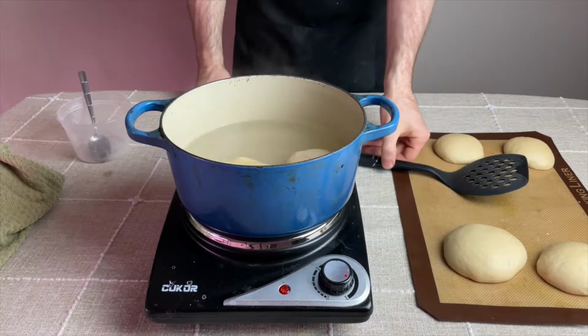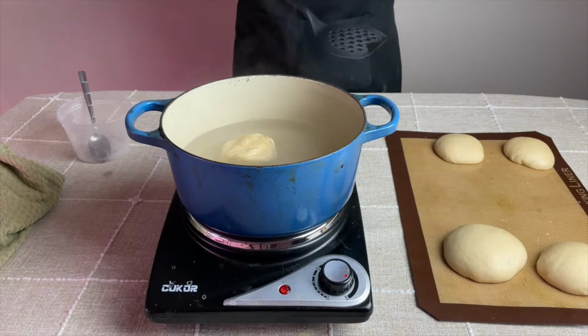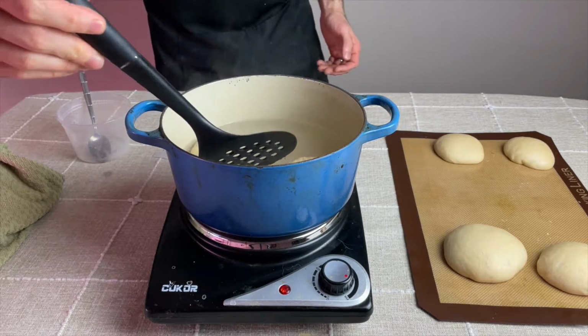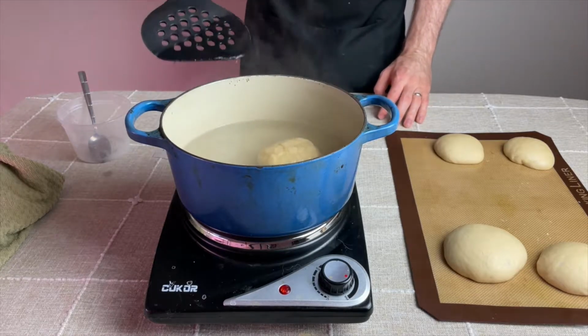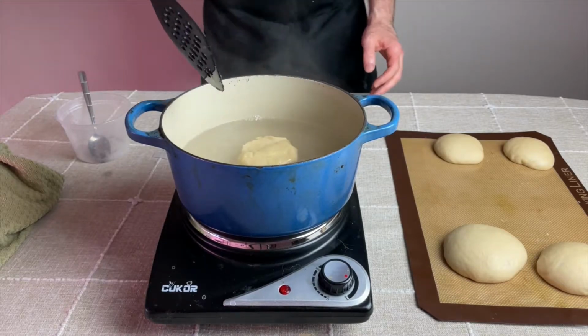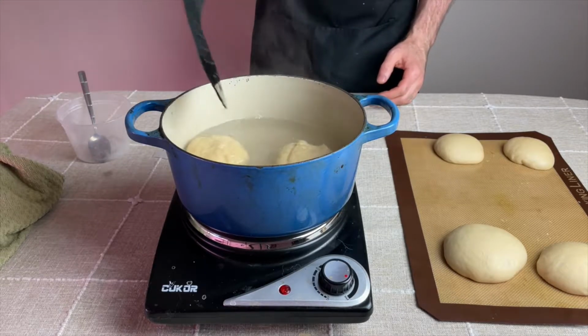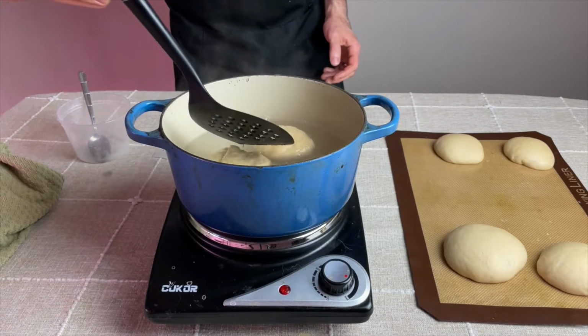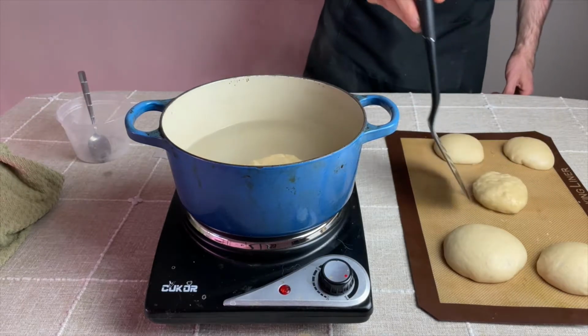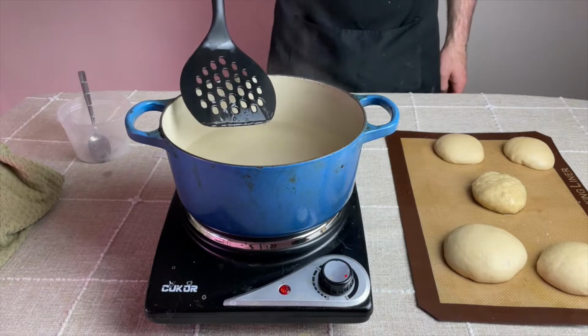Then it's time to cook for about 20 to 30 seconds on each side. And after that time, you want to flip it over and cook it for the same amount of time. So another 20 to 30 seconds. Cooking in the basic water bath helps create that chewy interior that is characteristic of pretzels. Then using something like a slotted spatula to remove it from the water and place it on the silicone baking mat before we cook it.